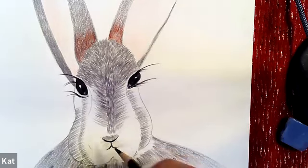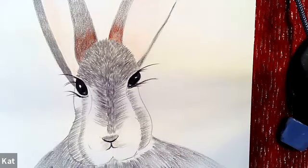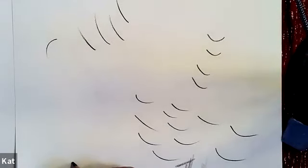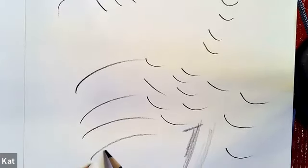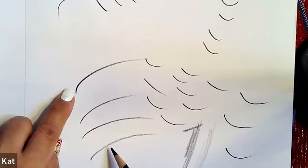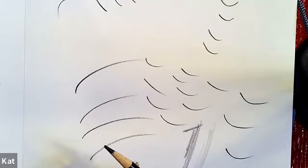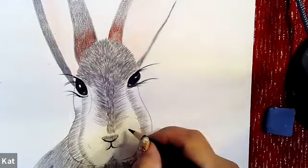And if I add more of these whiskers on top, the whole thing will pop. This is how I'm going to do the whisker. I'm going to do the same thing, but with a bigger curve like this. You see that? Press it down and do a curve. Press it down and do a curve like this. Now you see, this is the line that is not sharpened compared to this one. You see the difference between these two lines? This is very sharpened, but this is not. So that means I need to sharpen it again. We're almost there. After we do that, I'm going to add the whisker now.